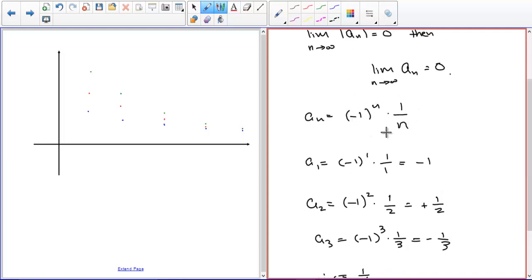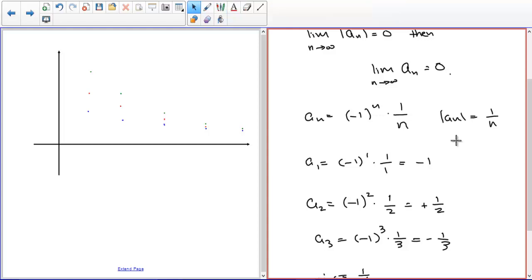And so if we take the absolute value of this, that gets rid of the first term, because the absolute value of anything means that it's always positive. So if I take the absolute value of a sub n, that's essentially equal to 1 over n. And that's because n is always positive. In sequences, n is always positive. So the absolute value of a sub n is 1 over n. It gets rid of that negative 1 to the n. It gets rid of the alternating nature of it.